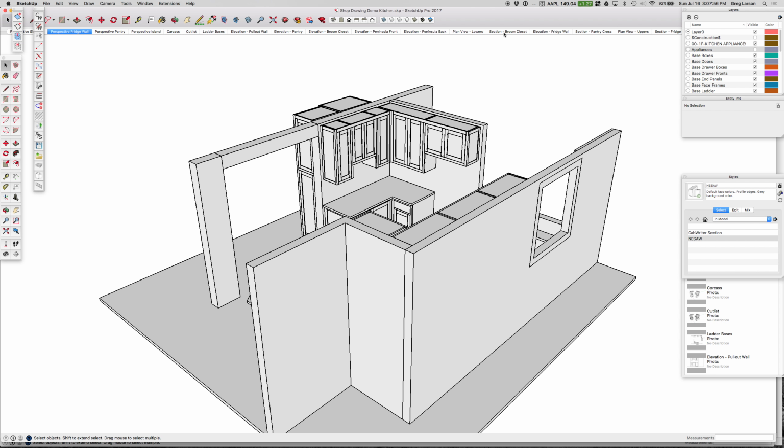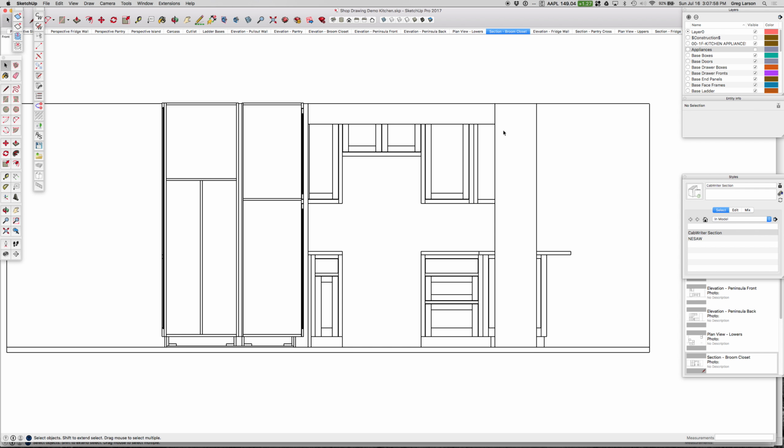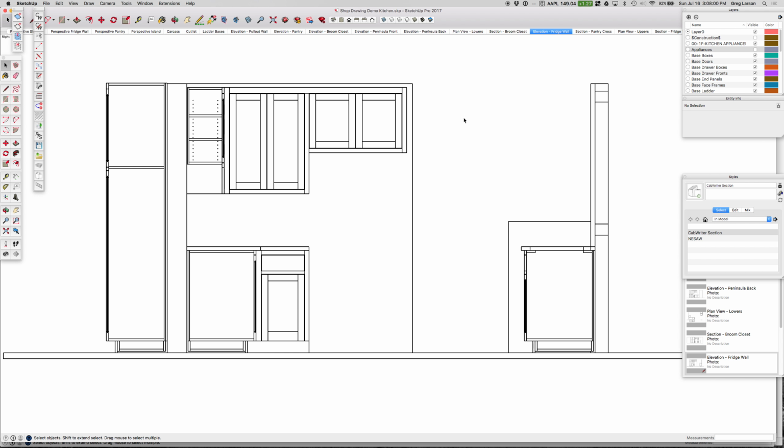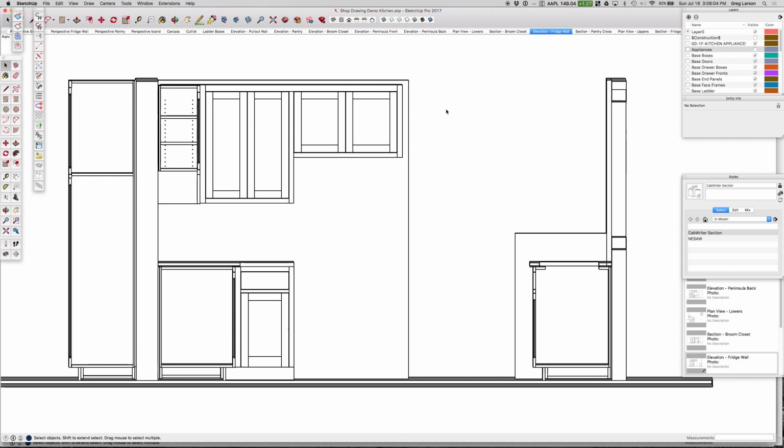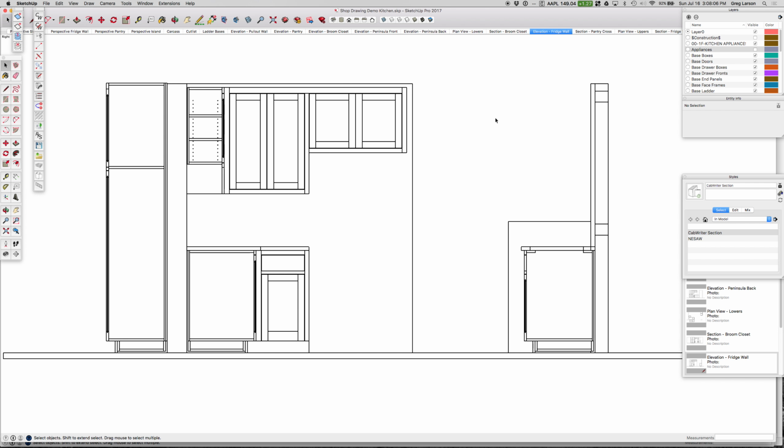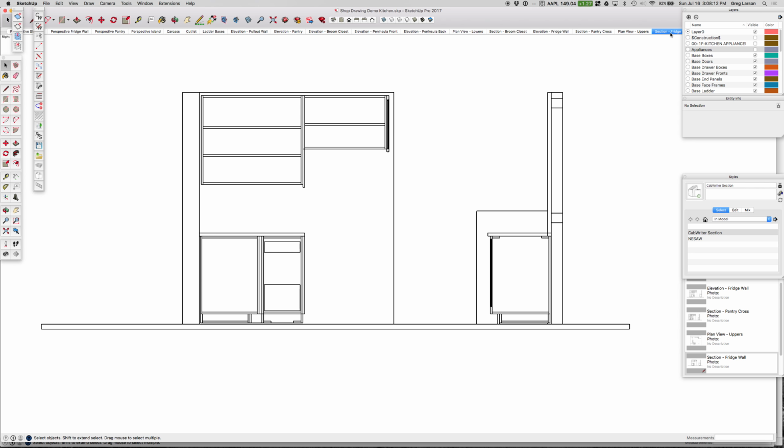But for example, here's an elevation of the fridge wall, and it's looking at it directly on, so it's not a perspective drawing. We've got a section of the refrigerator wall. You can see we're looking inside the cabinets here. So we've created all these, the things that we want in our shop drawings, the scenes that we want.